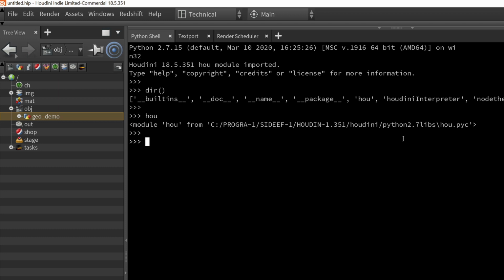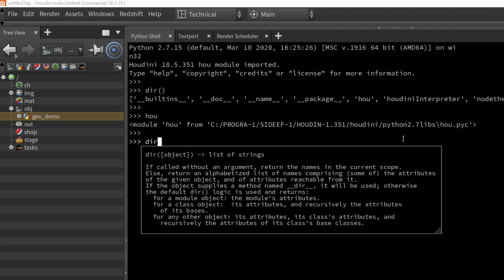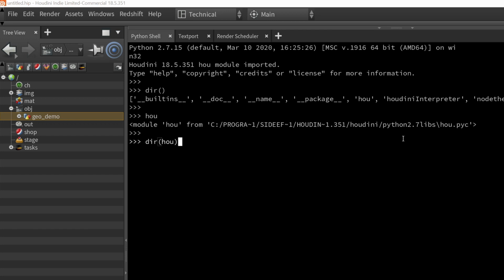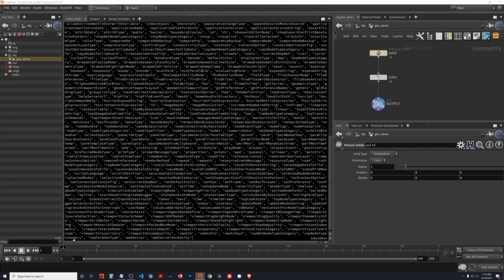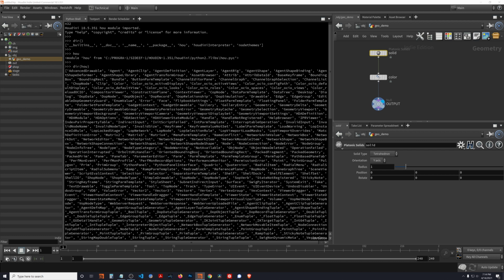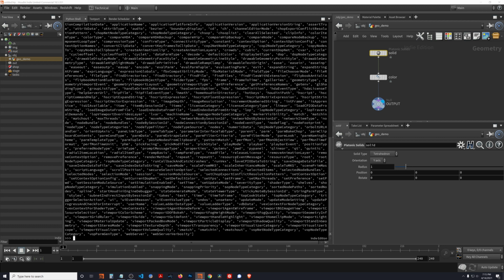Next, we're going to call the directory function again, except this time we're going to pass in the hou module, and this will let us know what is inside the hou module. And there is a lot. In fact, it can seem a little overwhelming, but that's because this hou module essentially gives you everything you need to control virtually all aspects of Houdini. And so it shouldn't be a surprise that there's so many functions and classes available to you so that you can do anything you want. But today we're going to keep things simple and focus only on the node and parameter objects.